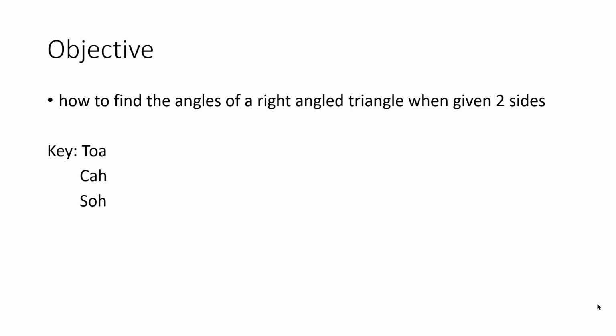So please copy down the lesson objective. In this video, you'll learn how to find the angles of a right angle triangle when you are given two sides. And the key to doing so is knowing your Bigfoot lady, or your TOA, CAH, as well as SOH. So pause this video and copy down the objective.